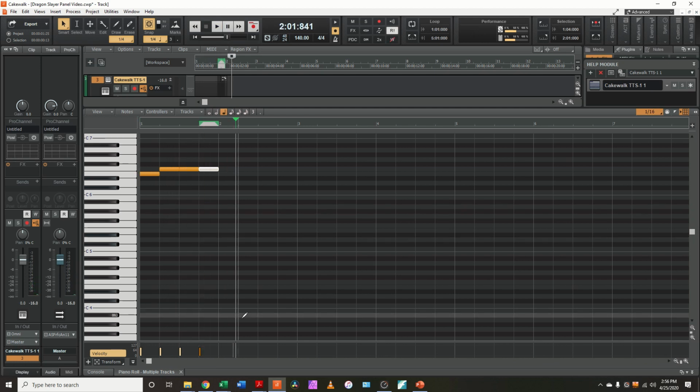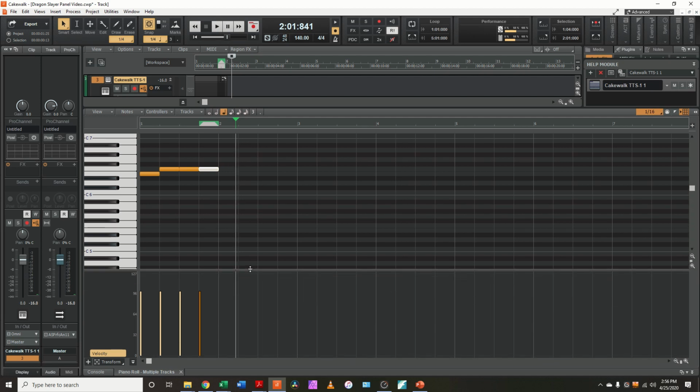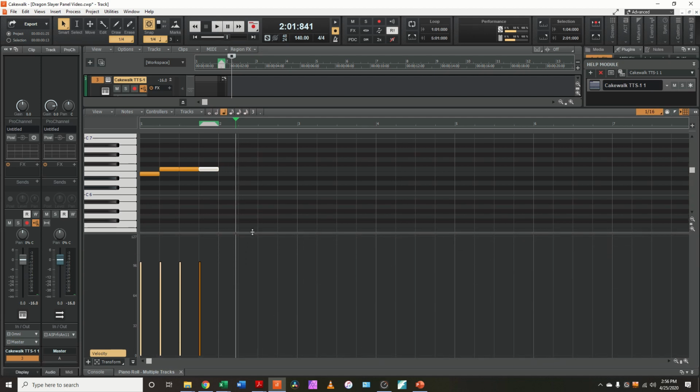And I have one bar full of metronome. Now those are all the same volume. So what I'm going to do in the lower half of the piano roll view is edit. I'm just going to click and drag. Oops, I had a note selected. There we go. Now that I didn't have a single note selected, I was able to click and drag.